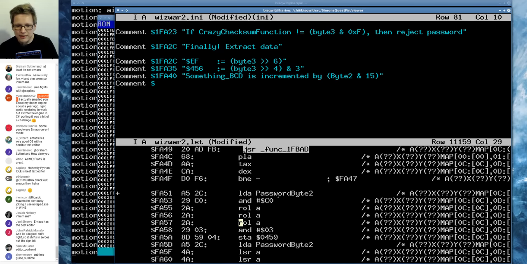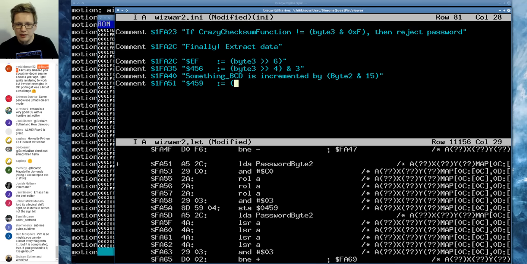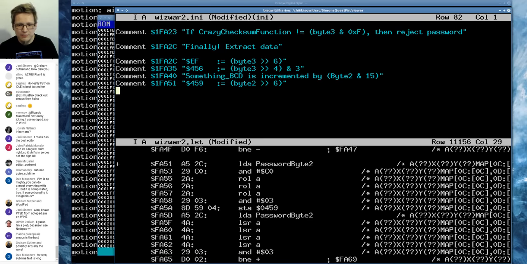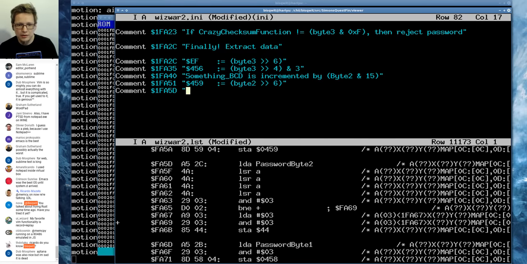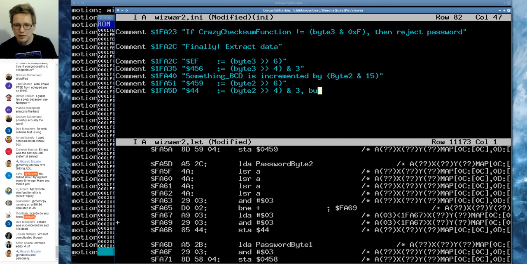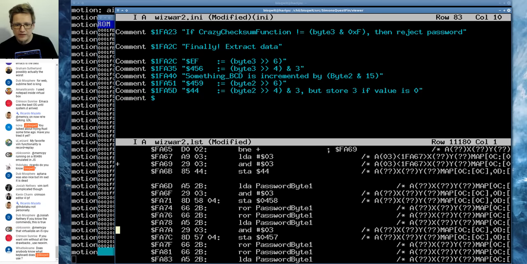Okay, and then the next part, 1F1 over there, this variable equals byte 2, as before, and then here, this variable in contains this byte, like so, and then move on.